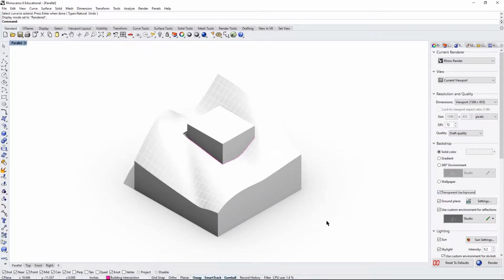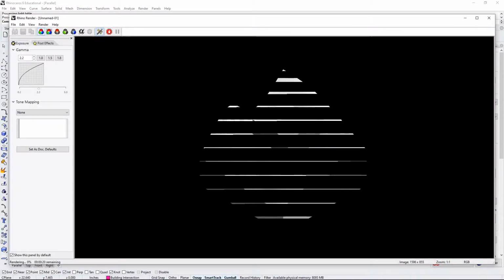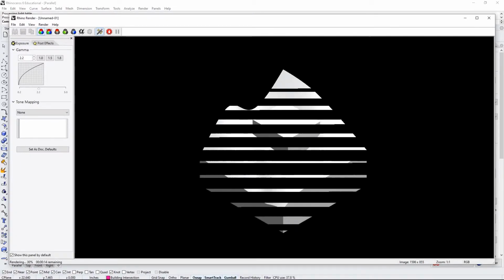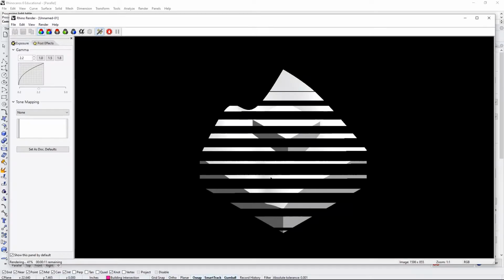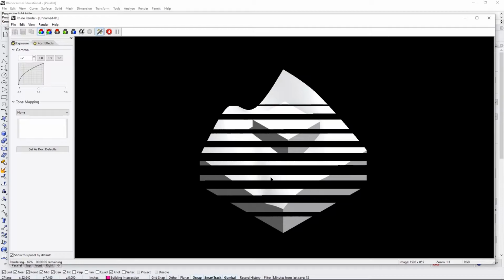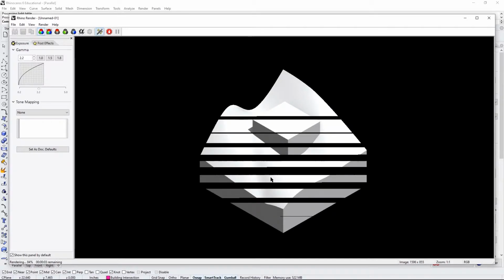So let's do transparent background on that. And let's just see what a 72 DPI render looks like. Depending on the power of your computer, it could take a few seconds or a few minutes to render. So be patient. Don't try to do any other processes in between this. You don't want to freeze up your computer.